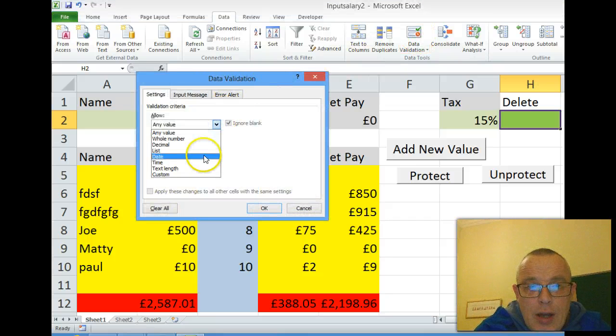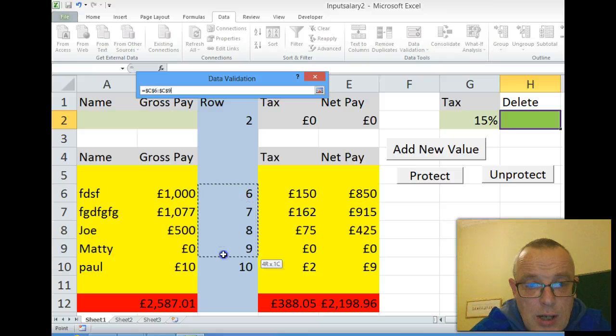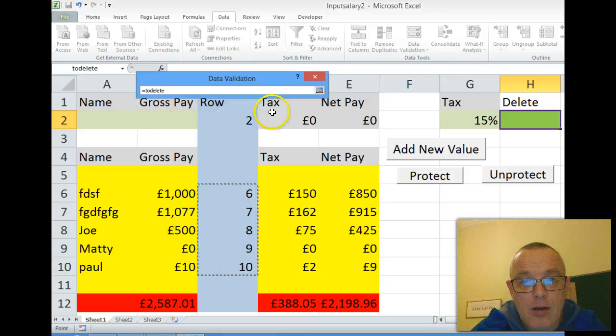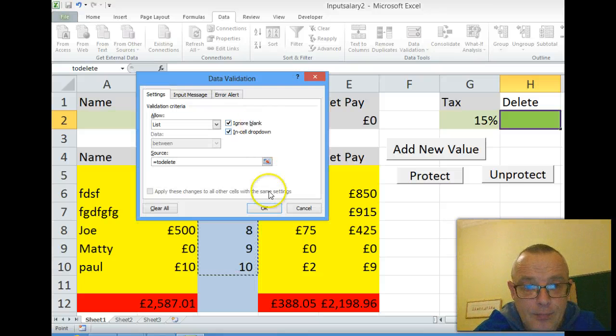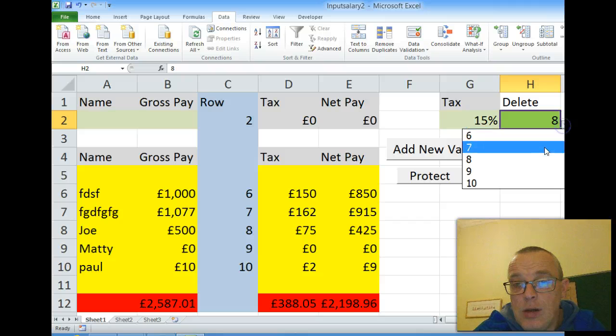I'm going to make sure that I've got a list, and I'm going to make that list equal to, I think it was called to delete. If I'm not sure of the name, I can always use this little button here which allows me to select the value. Yes, it's called to delete. And then I've got a list there where I can select the number of the row that I want to delete.